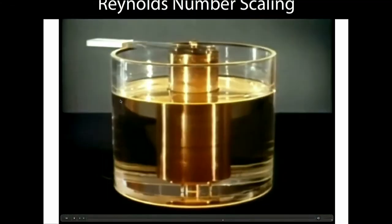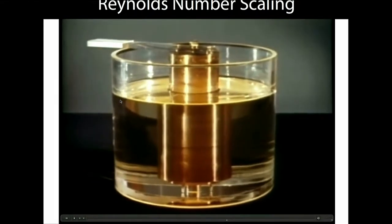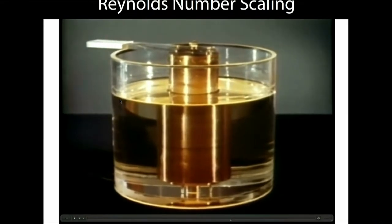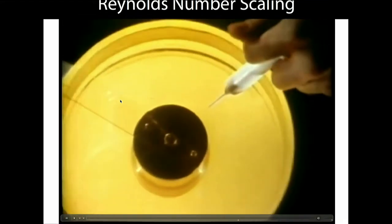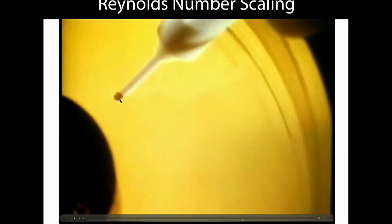We have a second apparatus that is filled with syrup. It has a wider gap, and we can look down on it. A little colored syrup is injected to mark the fluid.